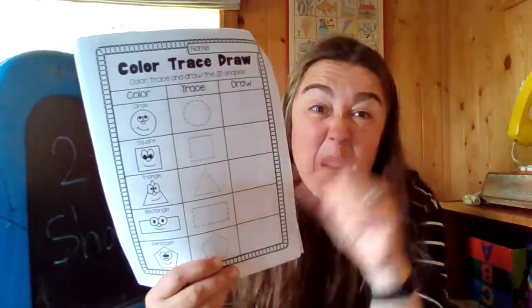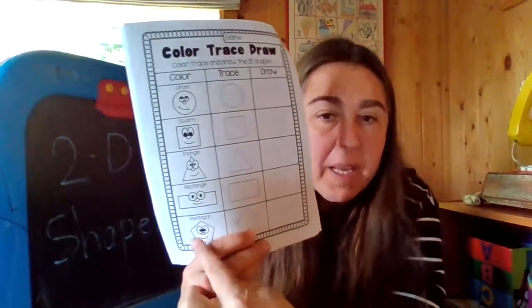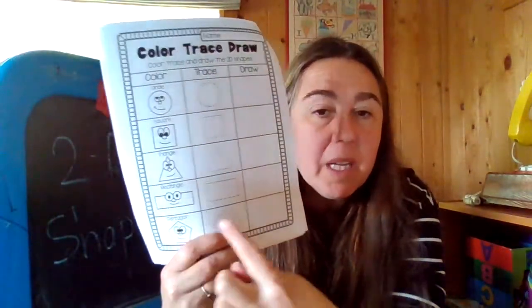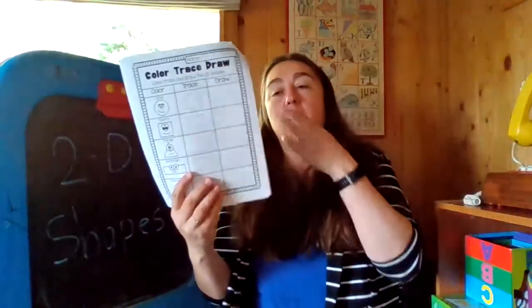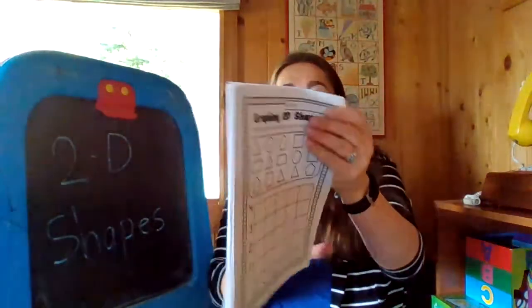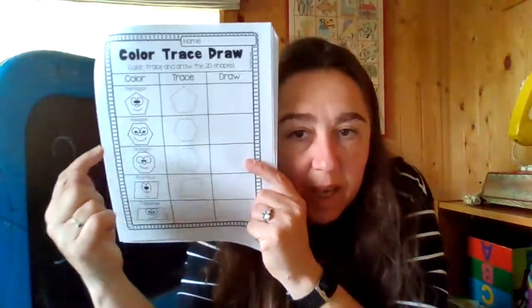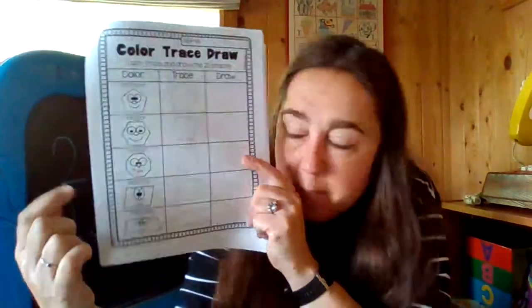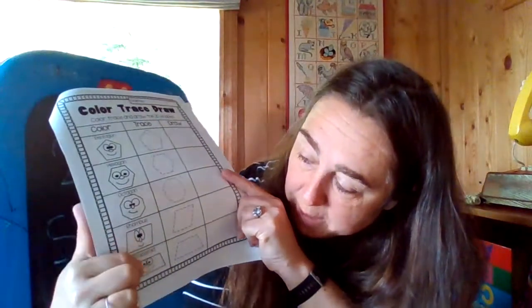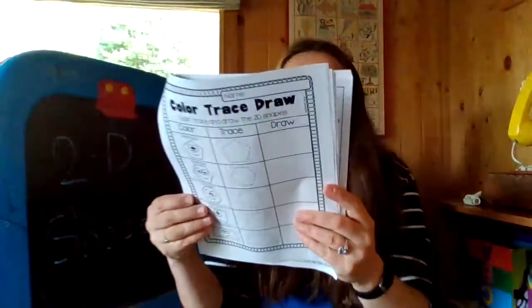The pentagons are hard. I would start off like a triangle shape, two sides down and one across. They don't have to go in. So the pentagon, they want you to color it, trace it, and draw your own. Then they give you some more. There's a pentagon on this one too, but a pentagon, a hexagon, an octagon, a parallelogram, a rhombus, and a trapezoid are what they want you to try on those. So today I challenge you to do some of those.